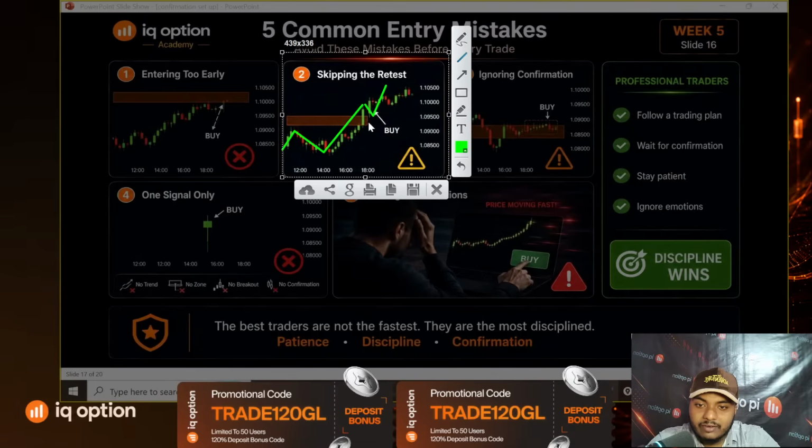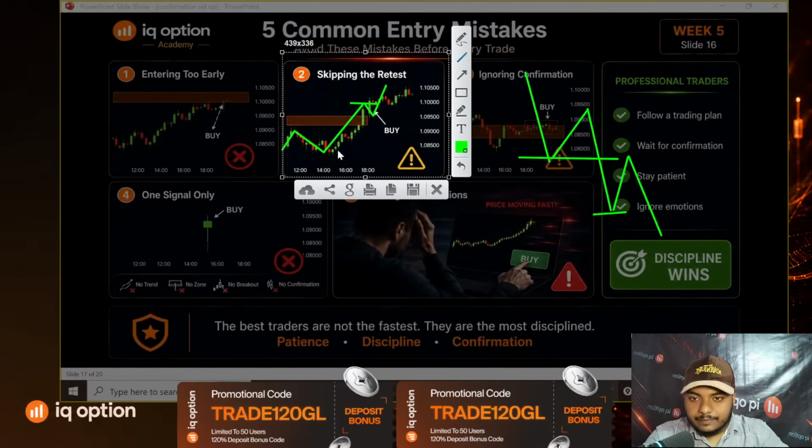After getting a breakout, you just can't directly trade here. You have to wait for the retest. After getting a retest, the market must break this price here, then if you get any confirmation, you can trade here. So wait for the retest. Do not just enter your trade if you get a breakout like this.